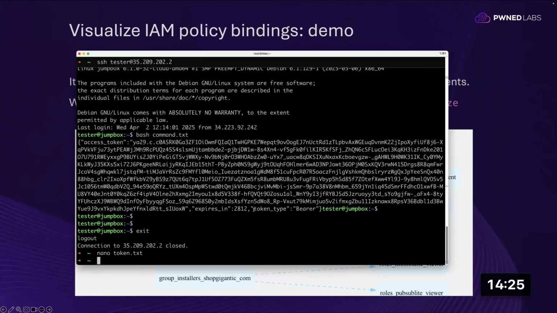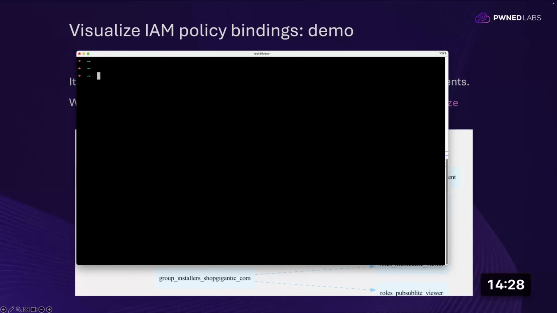Now we can use the command gcloud projects get-iam-policy.